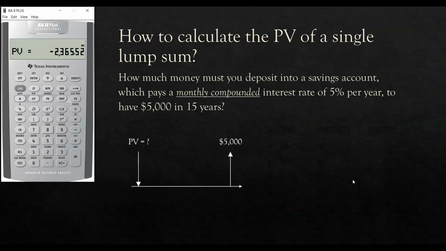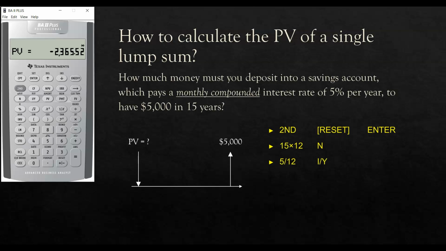So just to show you that, we're looking at the same question, right? And I want to show you the way that I use to actually handle monthly compounding. You can use the same method if you have quarterly compounding. You just have to make the adjustment, using the quarterly interest rate and how many quarters you have in a year. So what I would do, which like I said is going to give you the same answer, is as always, clear the memory. And then what do you do for N? You just manually do 15 times 12, right? You have to do that anyway. So in this case, you have 180 months.